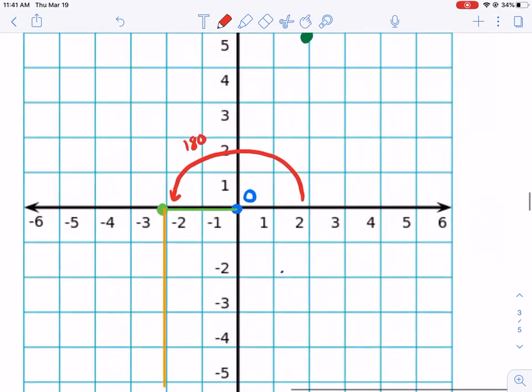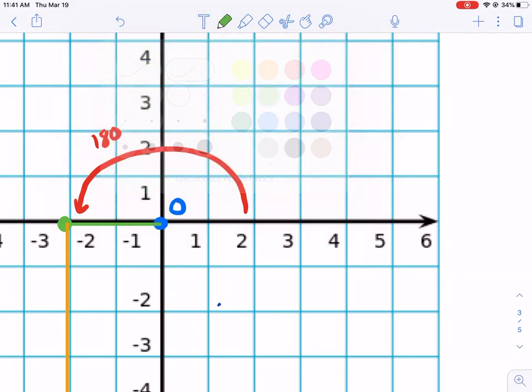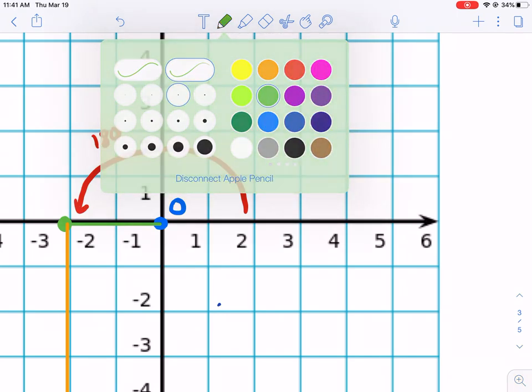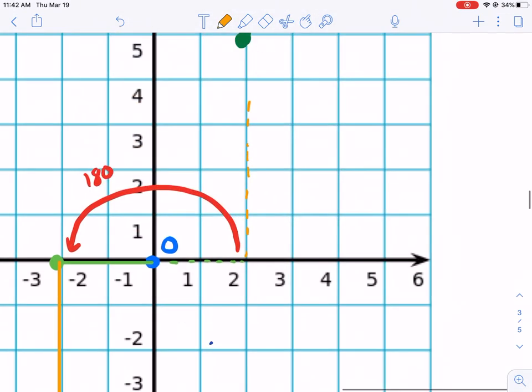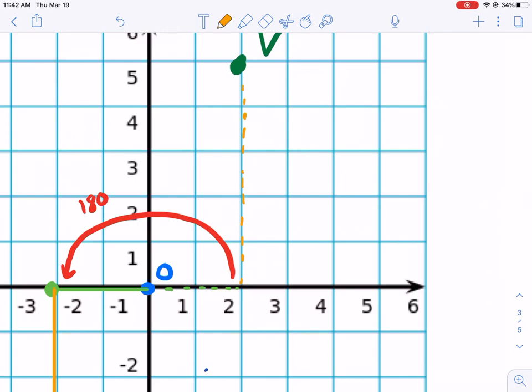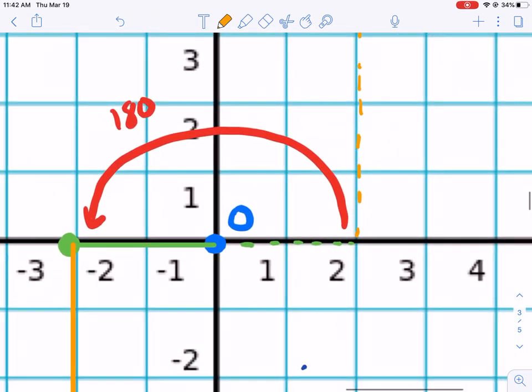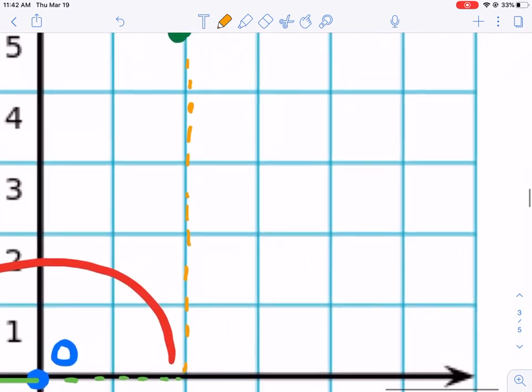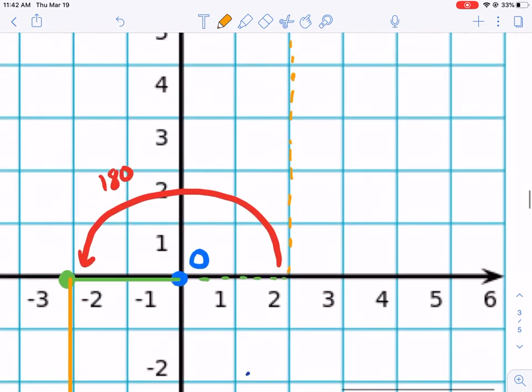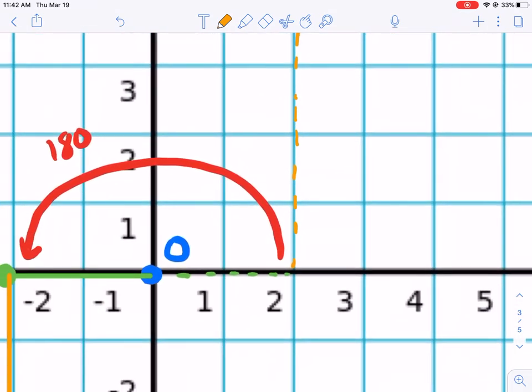So what I like to do is draw two of these. One is before, and the second one is after. So you already saw what the first one looked like before. I'm going to make it dotted. This is the before. And the only one I'm concerned about rotating is the green one. The green one's important because that's the one that's attached to the center of rotation. The orange one is not attached to the center of rotation, so I just have to draw that after I'm done rotating the one that's attached, which is the green one.